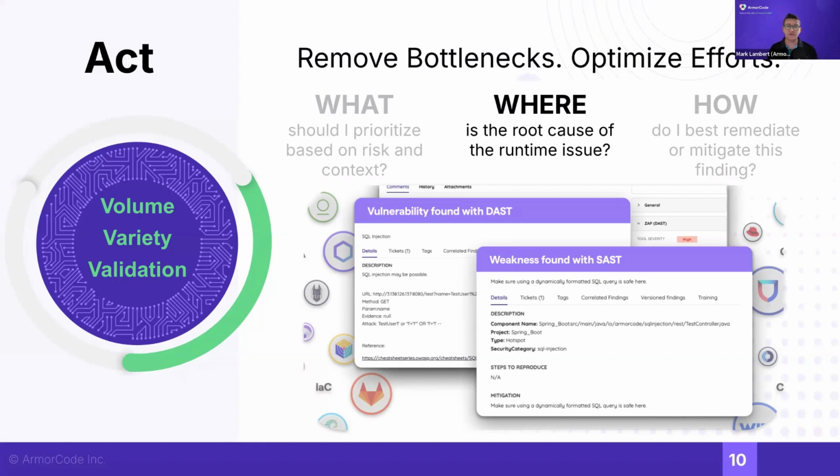And at ArmorCode, we've deployed over half a dozen different correlation models as part of our AI-powered correlation that does things such as connecting DAST and SAST together. So given a DAST finding from something like Burp Suite or even a penetration testing activity, being able to take that finding and understand the context of it, and then correlate that with SAST findings that we've found earlier in the pipeline, which identify where the root cause is and where the point of remediation is.